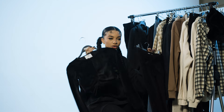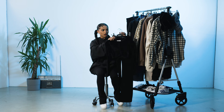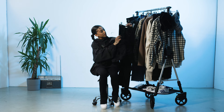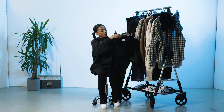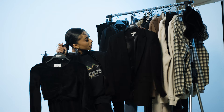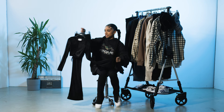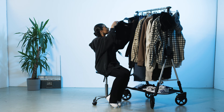This next outfit is very different — you could totally dress it up more. It's a velvety matching set from 6th June. It's so pretty and super soft. I really love that the t-shirt has ties so you can pull it tighter and create a really nice shape. The flared pants also have ties to cinch your waist. You could dress this down with sneakers or dress it up with heels or even an oversized blazer, which I have right here. It would make a really nice dinner outfit, and since it's stretchy, you have room to grow when you're eating.